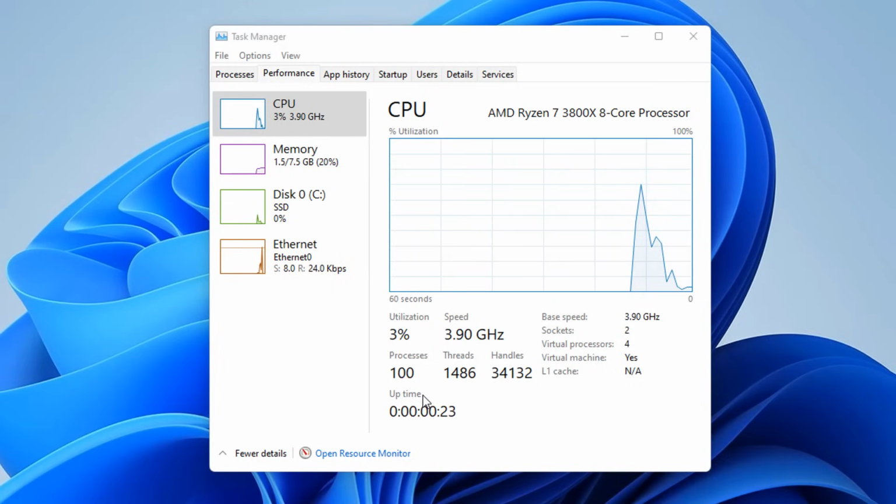And once that's done, you should see the processes drop down into the 90s, and we should see the utilization drop down. And that line will then be pretty low on the utilization. So we'll let that steady off. And you can see it's already down to 98 here. And it could go down a little bit more. So we'll just give it a little bit longer to see whether it drops any lower. So it's 98, 96, there we go. And it's now 95. So that's perfect. That's exactly what you want. So we've gone from 130 plus down to 95 to 94 processes.